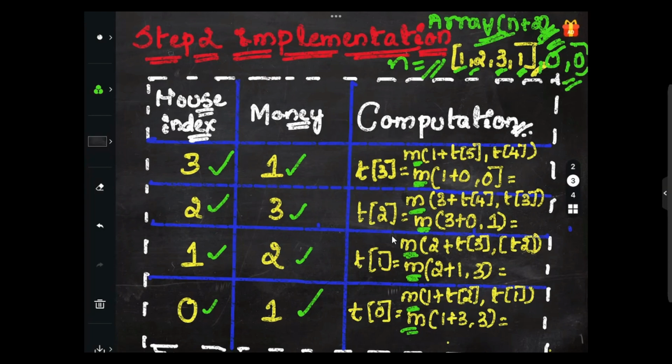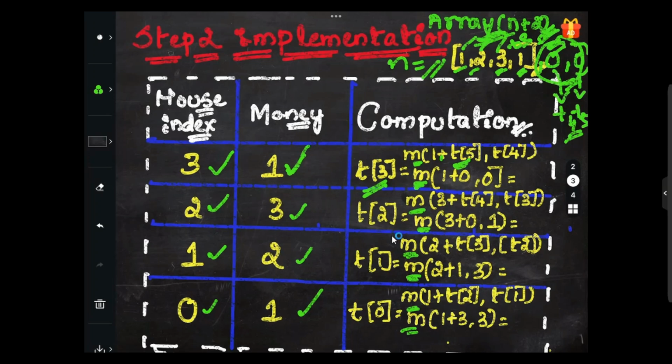Why I said this is that you can clearly see the computation here: table of 3 is nothing but the max of 1, the current money we have in the house, 1 plus table of 5. You might say table of 5 is not present at all. How are you taking table of 5? So we are considering the array of n plus 2 and we are initializing these two with 0 here. That is how we get table 3 and table 4. This one is table 3, table 1, table 0, table 1, the 0th index, right? Table 2, table 3. This 0 will be table of 4 and this will be table of 5 here. So 0, 0. We are going with an array of n plus 2. This one we have to keep in mind.